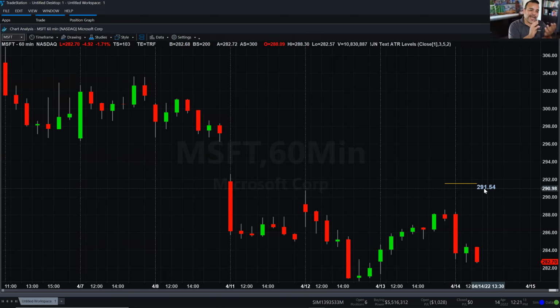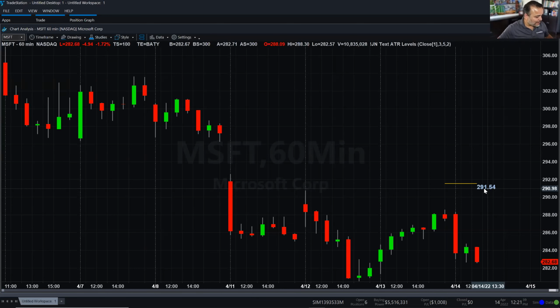So the text is left justified, but it means that it's on the right-hand side of that price. I know it's a little bit confusing, but the more you look at it, the more sense it will make. But the line, I think, does give us a little bit more detail as to what that level is and where it is, okay?